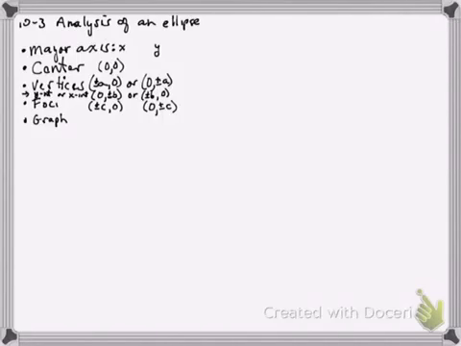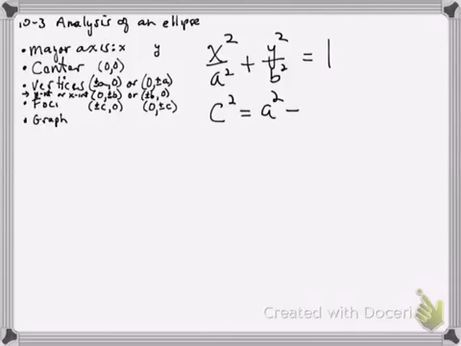So remember, your basic equation is going to be x squared over a squared plus y squared over b squared, and it has to equal 1. Make sure that equals 1. If it's not 1, you're dividing through by that number. Okay, that will get you started, and then to find the foci, that c squared, remember that's going to be a squared minus b squared. So not quite like the Pythagorean theorem, and there's no pretending that it is the Pythagorean theorem, but it's an easy mistake to make. So let's go through and do a problem.